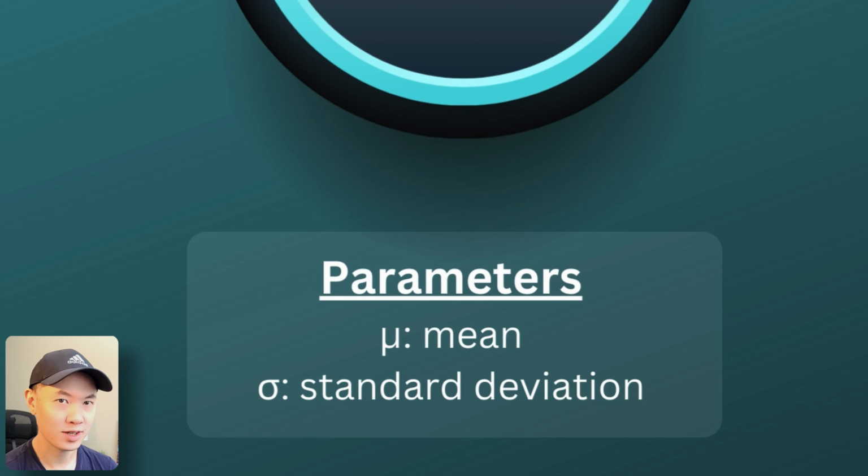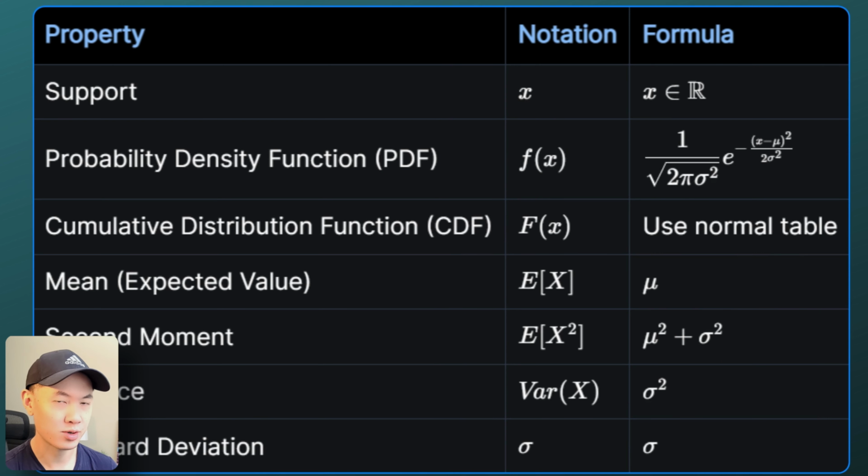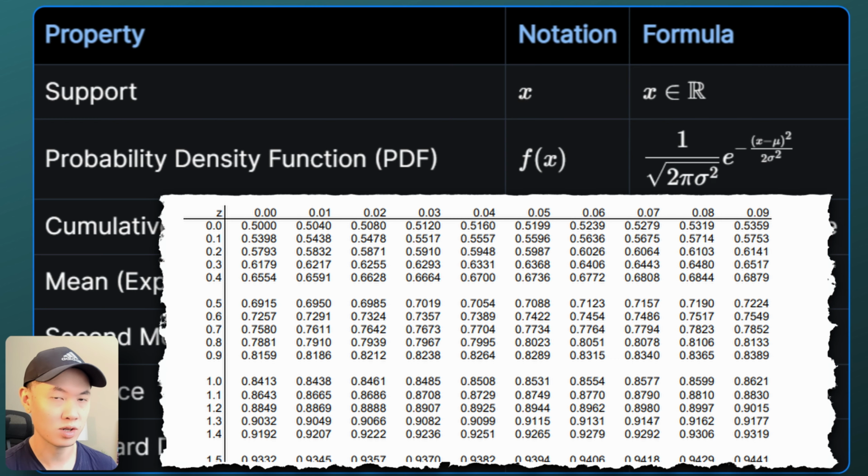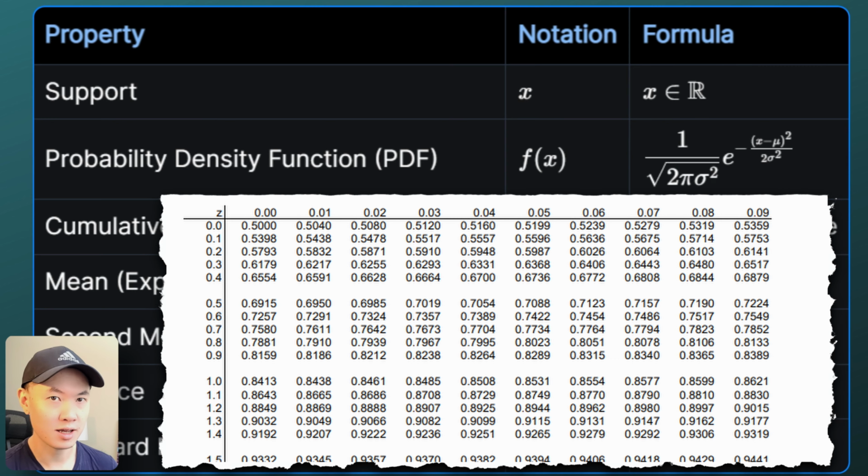So that's really convenient. The formula for the PDF is sort of messy, and I wouldn't prioritize memorizing this formula for the exam because you're not really going to have to use this formula in calculations. When working with normal distributions, you'll be provided a standard normal table that you can use to look up certain values, and we'll talk about that in another video.